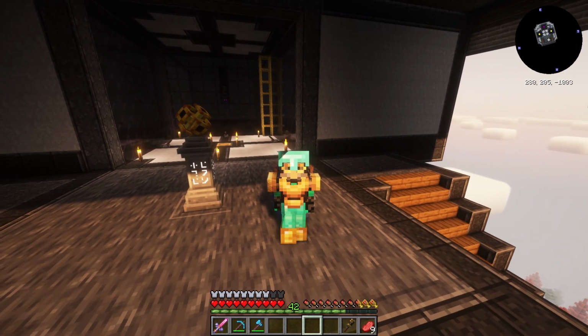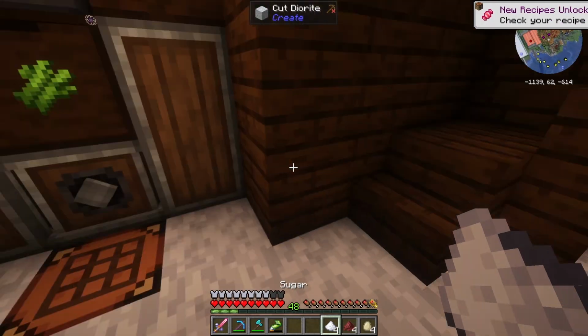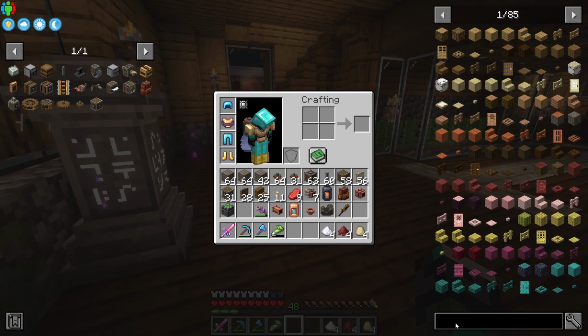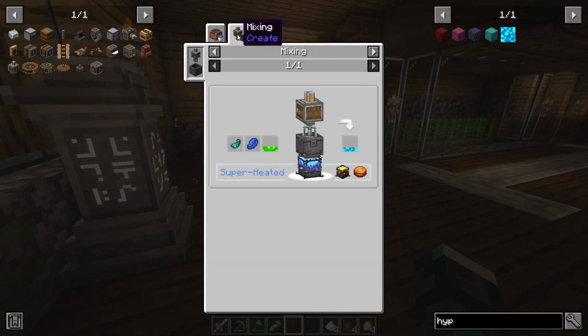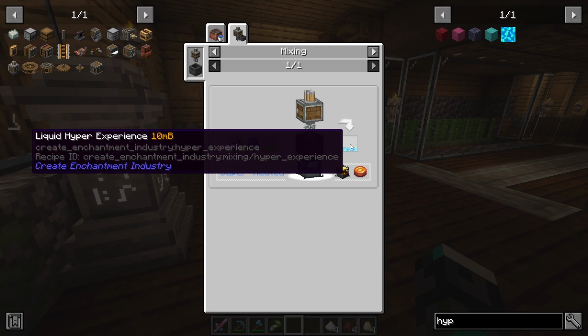So let's move on. I'm just gathering some ingredients because what I need now is a blaze cake, because we are going to be making hyper experience. What's hyper experience? Well, it's this bad boy right here. This requires us to use glow ink sacks, lapis lazuli and liquid experience on a superheated blaze burner on a basin to give us liquid hyper experience.